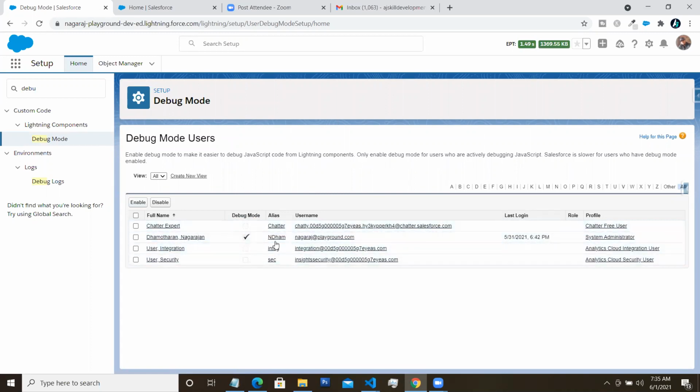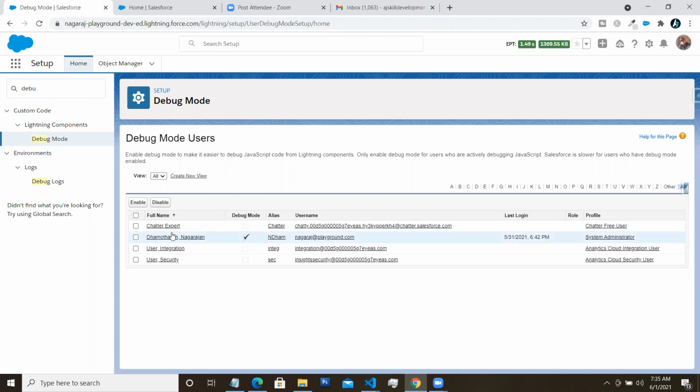It means that the component cache will not work anymore. It will not cache anything anymore. To improve performance, you have to cache things. The page you visited, the component you visited, should be cached. Then only the performance will increase. But you are in the development stage. You are a developer. You don't bother about performance in the development stage. You just want to check how the components look, and how fast you can test it. If that is the case, you can enable this debug mode here.